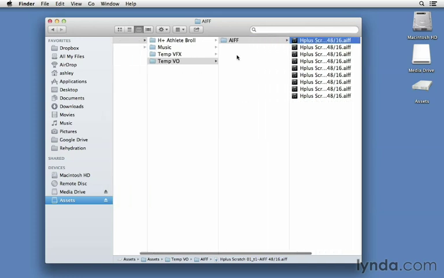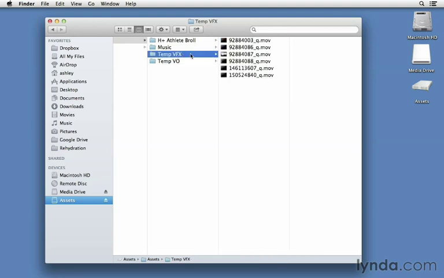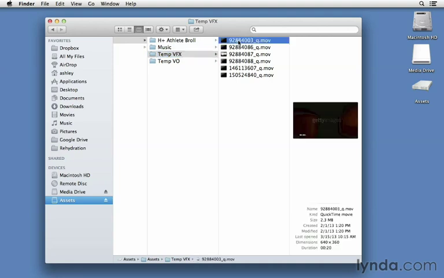We do have a couple of temporary things to work with, our music, our voiceover, and then we also have some temporary visual effects. This is from the Getty library, which is a very large stock footage library that allows you to use watermarked footage during the editing process. So I knew I wanted some sort of flashy transitions, and I'll just sort of play a couple of these for you here. You can see the watermark there. When we find out which one we want to use, we can go ahead and purchase it and the watermark goes away. Now we may pick up other assets as we go along, but this is a good starting place.